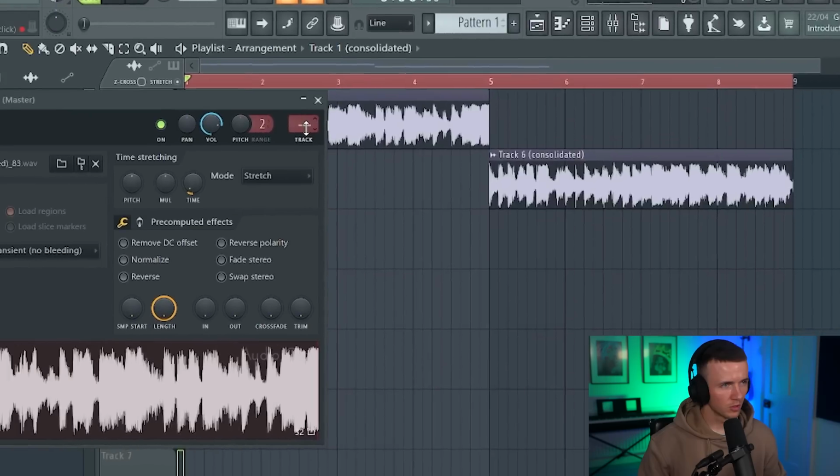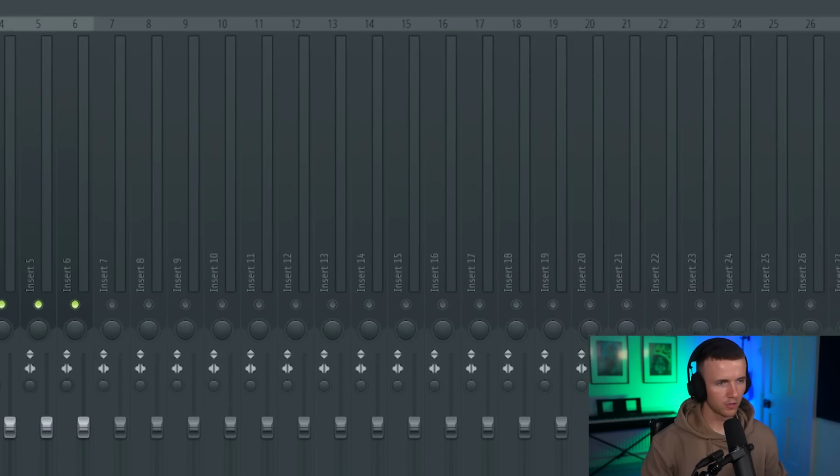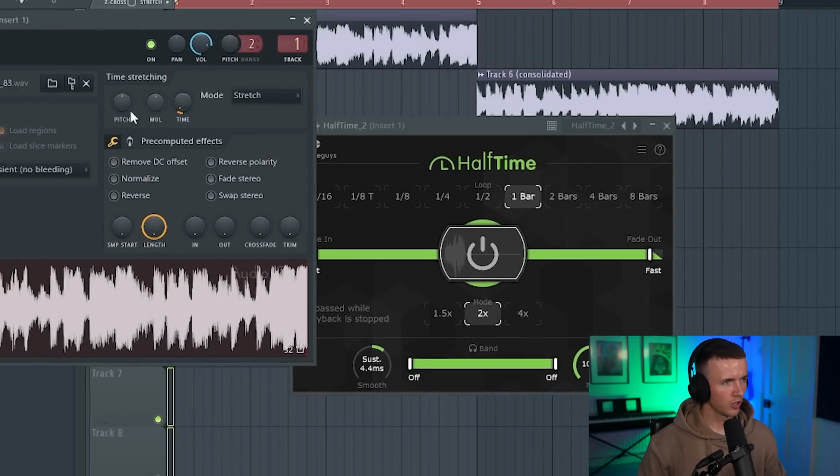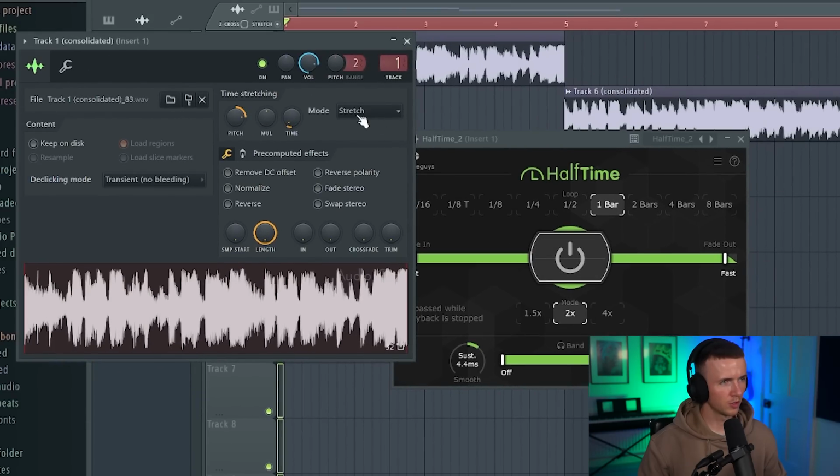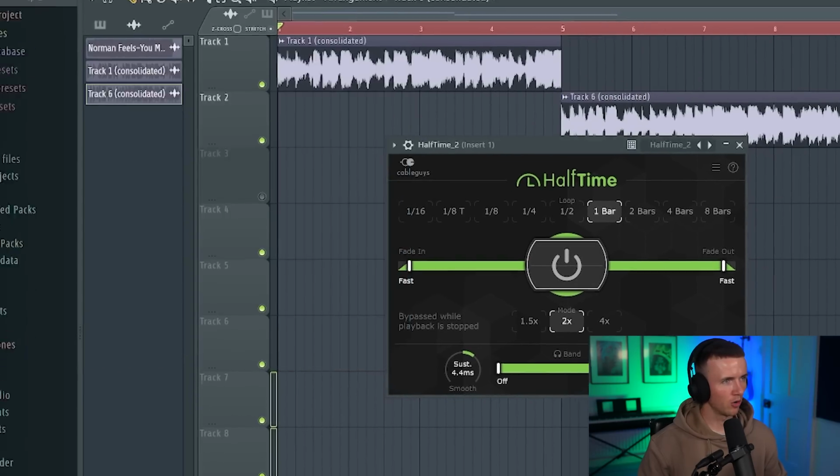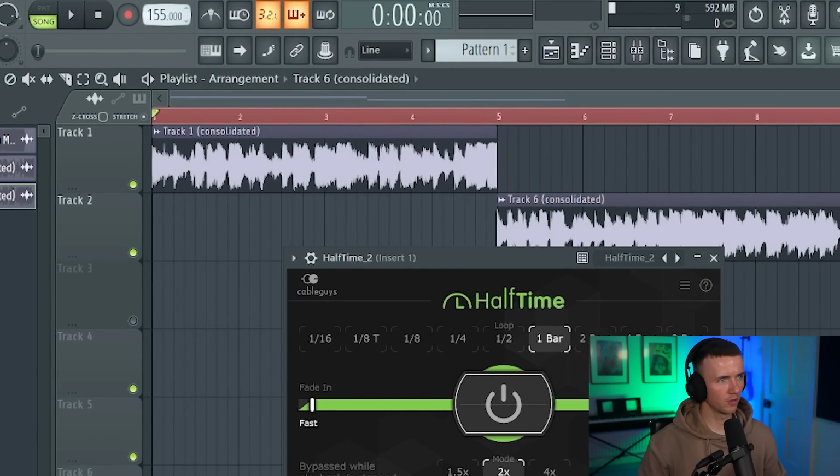So I've got two 4-bar loops, and I'm going to chop these a little bit differently because I want to experiment with this one. So I'm just going to send them both to track 1, and I want to try with some halftime. Let's pitch it up though. Let's try about 5 or 6. Let's speed it up too. Just make sure that these are set to stretch. I will bring it up to 150, even like 156.